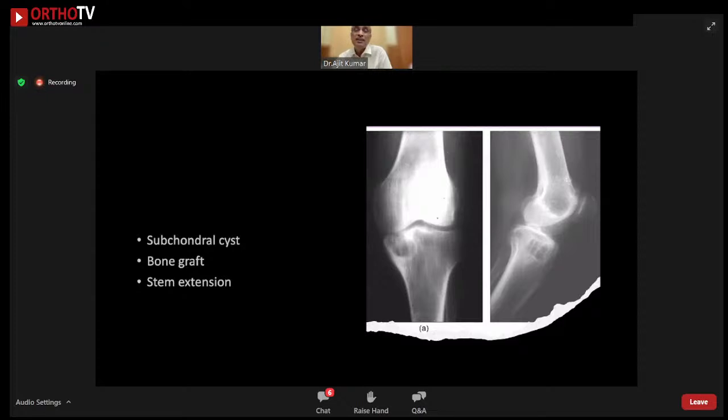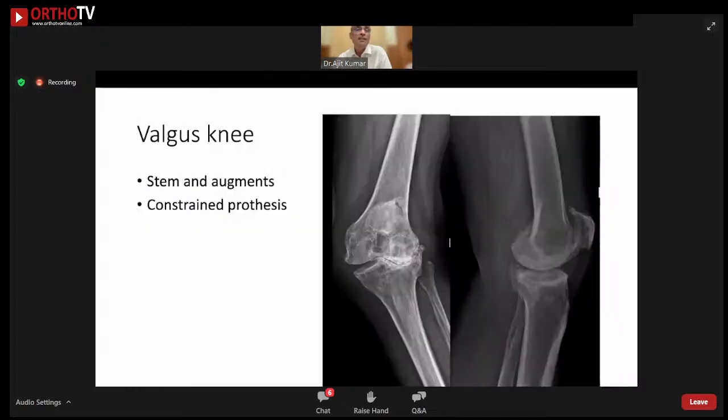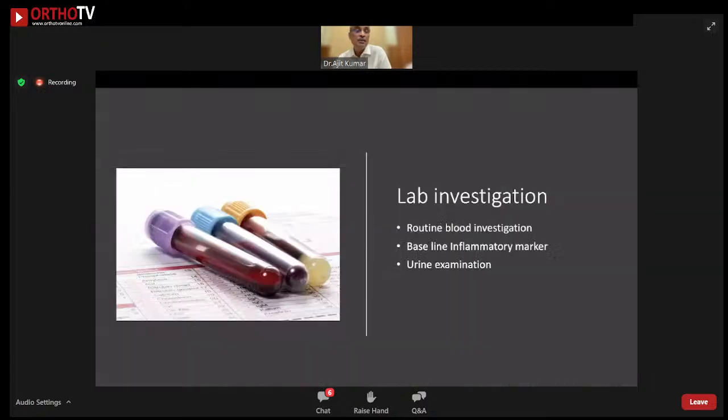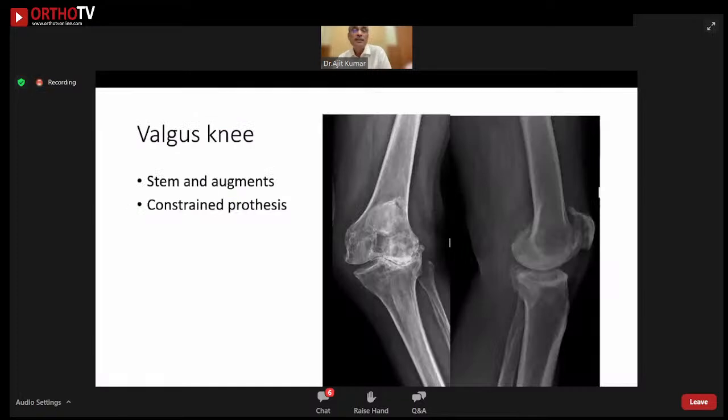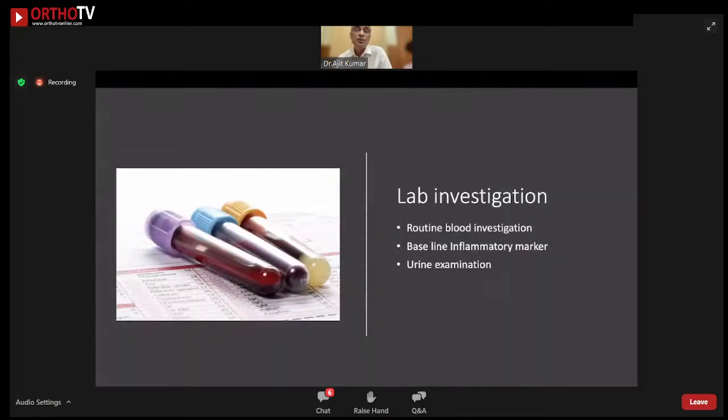Get rid of the osteophytes early. Make sure you can balance the knee before you take the cuts. In a severe deformity like this, you at the outset itself have to be mentally prepared for wedges or bone grafts and occasionally a higher constrained knee. If the medial collateral is totally lax, you need to be prepared for a higher constraint knee. Be careful with your lateral popliteal nerve in such situations. You need to talk to the patients about that, explain to them those possibilities.